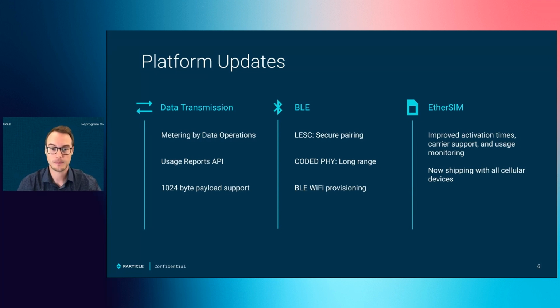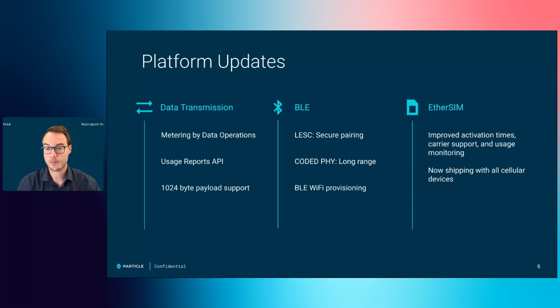Bluetooth Low Energy is a great feature available in all of our Gen 3 hardware and beyond, and it's gotten a major upgrade in the past year. We've added LESC, which allows you to create an encrypted connection between your device and another sensor in the field. We've introduced coded PHY, which allows you to create long-range BLE connections with sensors that are outside the normal range of a BLE sensor. And we've also heard your feedback about how difficult Wi-Fi provisioning can be on some of our devices. With the introduction of the Photon 2 and P2 modules, we're working on an easy BLE-based provisioning system for Wi-Fi credentials for you and your customers.